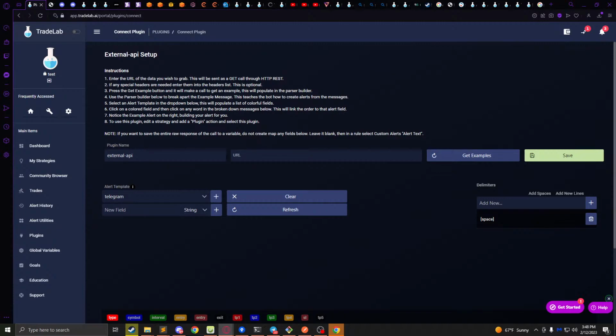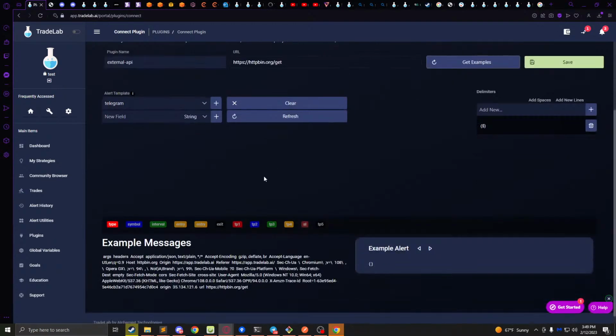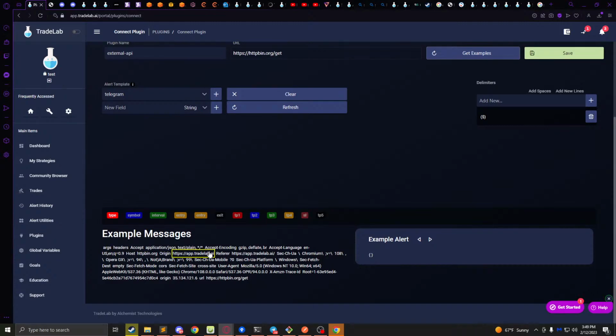So if you have a particular data endpoint that serves, you know, the weather information, or information on when the next time Apple is going to release their CPI report or something like that, you can insert that URL here, and this is just an example, and if you hit get examples, it will grab all of the information.